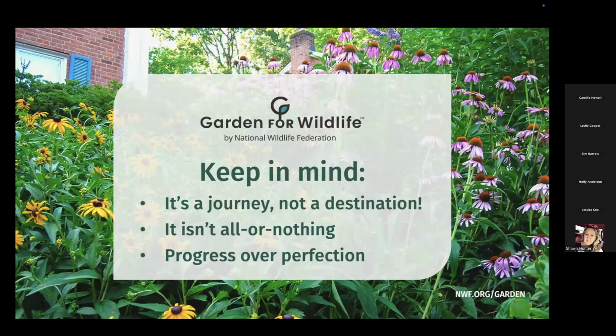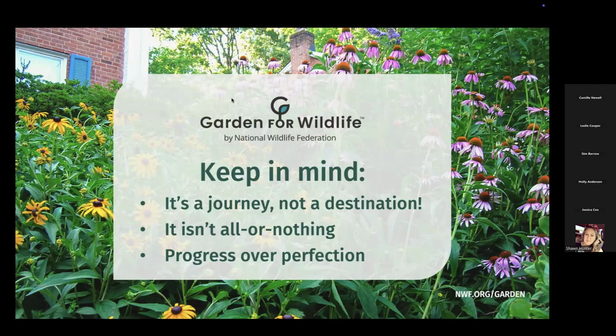Something I say at every single one of these presentations when we talk about gardening for wildlife: first of all, keep in mind it's a journey, not a destination. So it's really easy to see pictures like the ones here on this slide of these beautiful, dense blooms of native wildflowers and think, "Ah, I could never make that happen in my yard," and that's okay. It's not all or nothing, so I want to add that as well. You'll get there, and it's amazing.